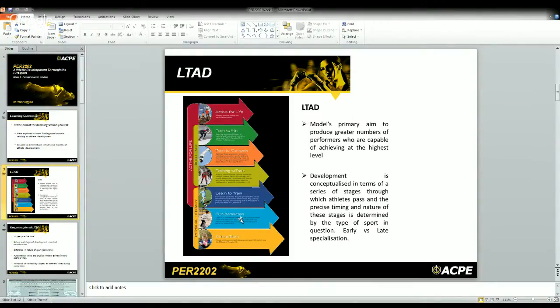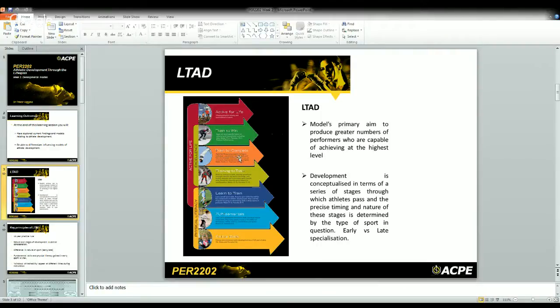We'll generally come into it looking at the Fundamentals, which is that 6 to 9. That's early school, from kindergarten, first class, second class, and looking at the primary roles there. We'll go over this over the next few weeks. Then it advances to Learn to Train. Then we get into Train to Train, and we're entering adolescence and teenage years. Learning to train, training to train.